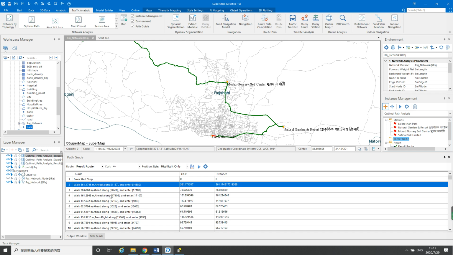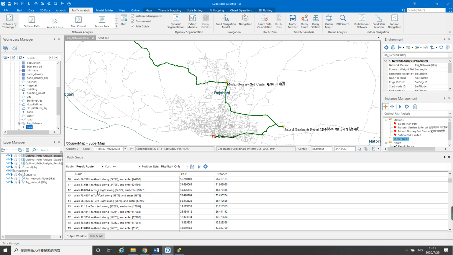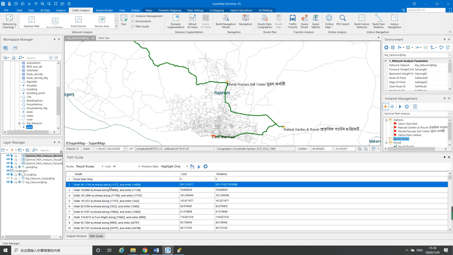Here is the guide from the start stop, arriving at this route node, and to the end, arrive at the end. And here we can see we don't understand the code. Here we can change the environment.